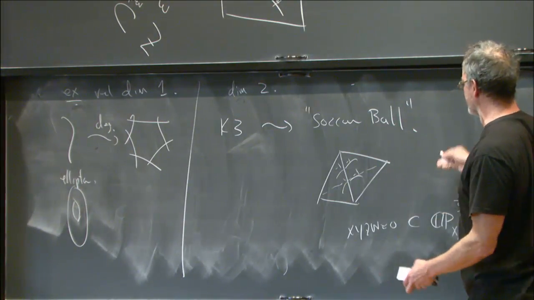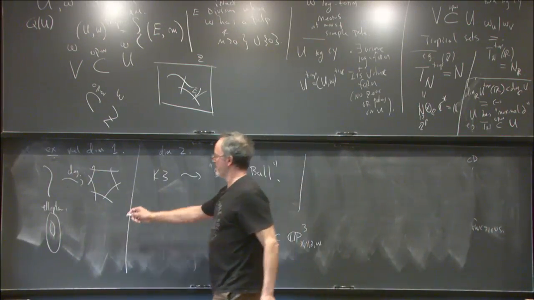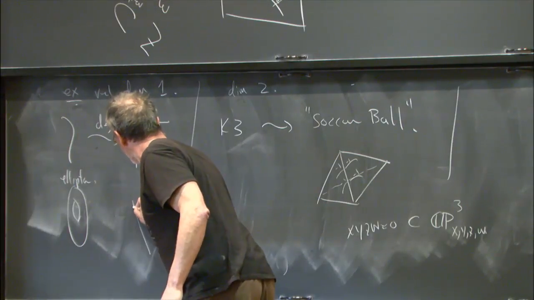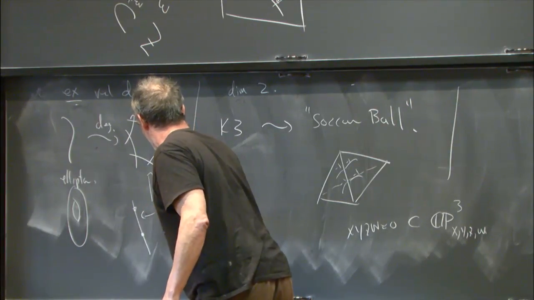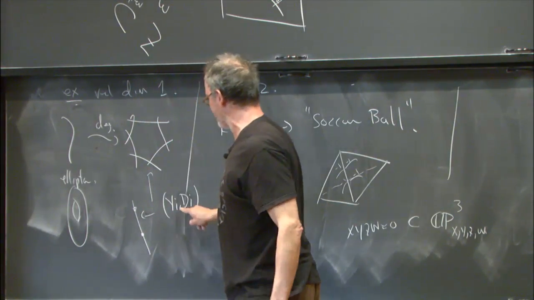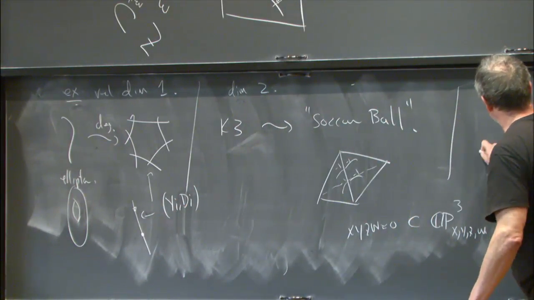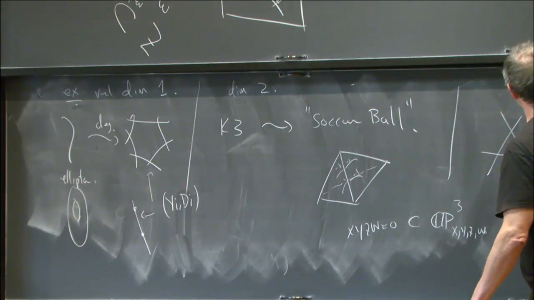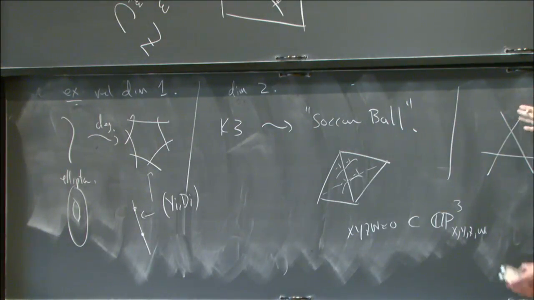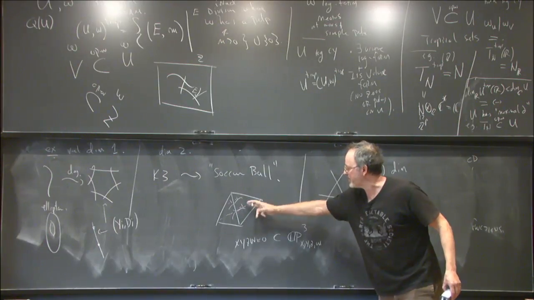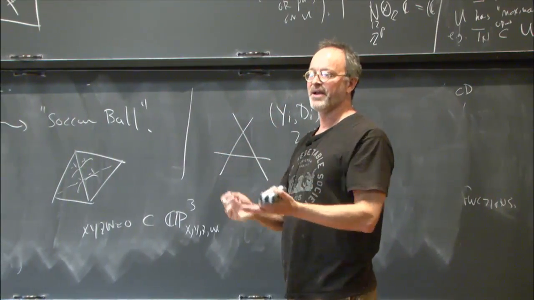But what it looks like is the pieces. What are the pieces here? The pieces here are a bunch of P1s with 2 points glued together. These are like little (Y_i, D_i)'s, the dimension 1 versions of the things I've been talking about. Here, the pieces are things like this, the same (Y_i, D_i)'s, now the dimension 2 version. The things I've been talking about in the 2 lectures. Glue them together exactly like the panels of the soccer ball glue together. Okay, people get roughly the idea of how this thing works.